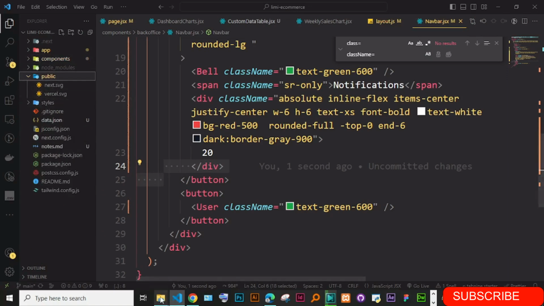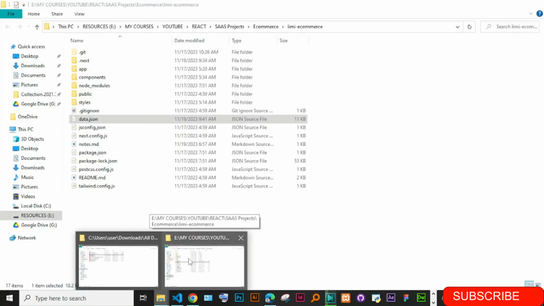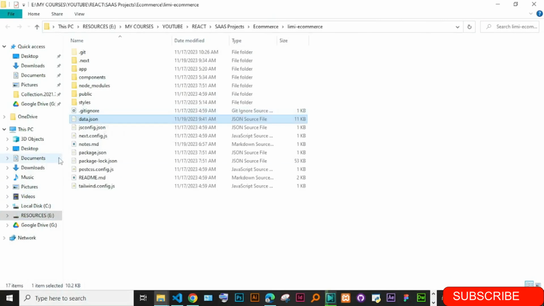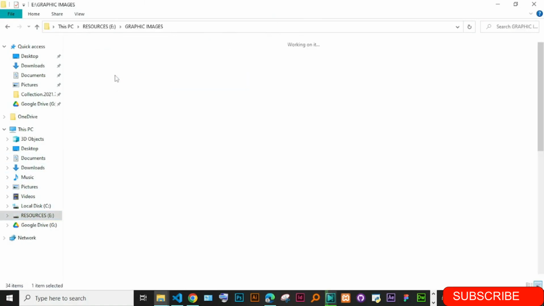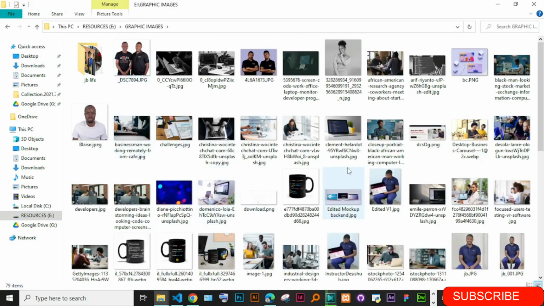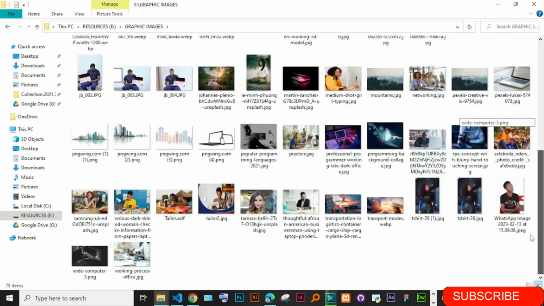So here I'm going to get an image. Where can I get the image quickly? Let me check in my images. I'm going to grab one quick image. Do I have a quick image here?